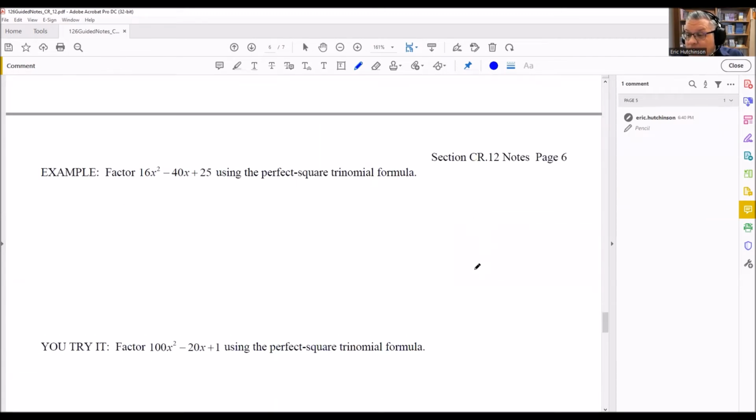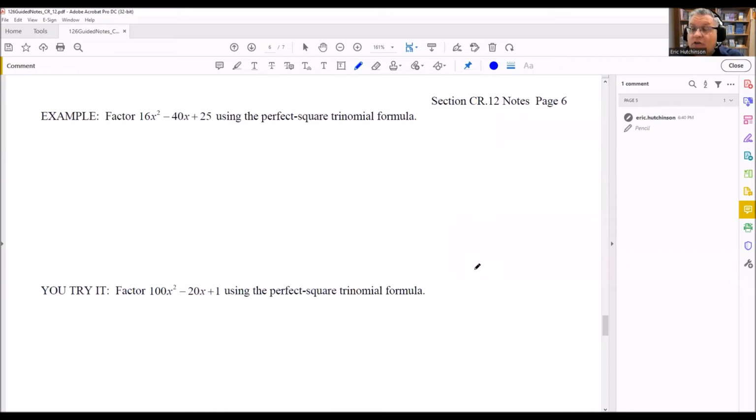Okay, now this one is a little bit different because we've got something in front for these two problems here. We have something in front, not just a regular x. We have something else that's there. We're still going to do the same thing. So this particular term would be the same thing as 4 squared and x squared. We can write both those as squared, or we could also write it as 4x quantity squared. The 25 can be written as 5 squared. So in this case, the a is going to be 4x and the b is going to be 5.